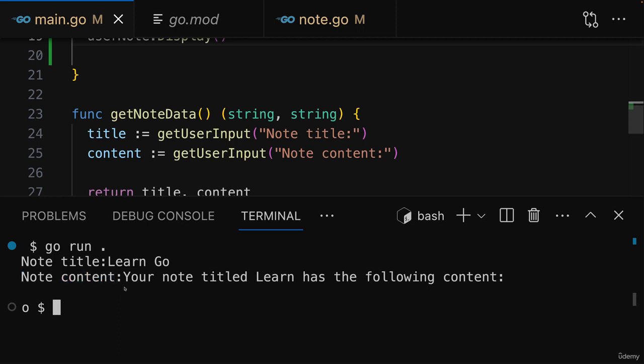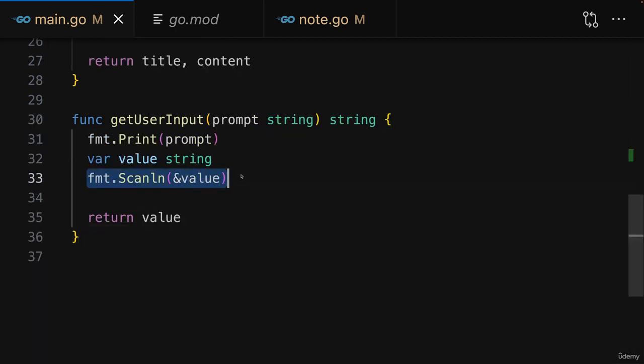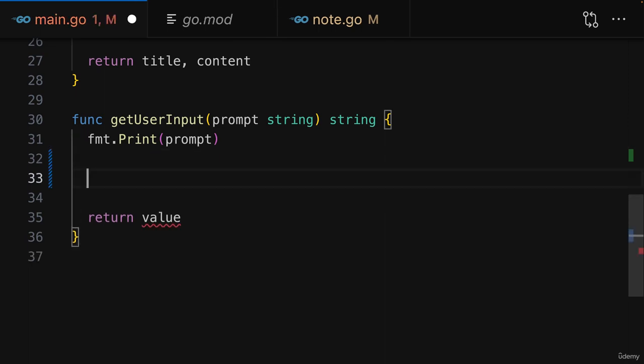then I'm not getting asked to provide some content value. Instead, it immediately continues and then finishes. And we're getting this strange behavior because of the Scanln function here. Actually, all these scan functions are basically meant to be used for single word input. So previously in the course, when we just entered a single number or something like that, we had no problem with them. But here, where we expect longer text, we can't really use scan. Instead, to get the user input, we'll have to go for a more complex solution.